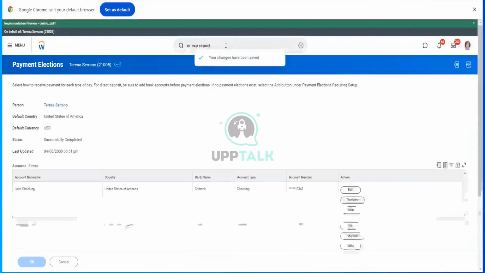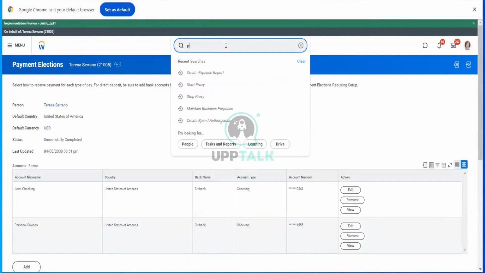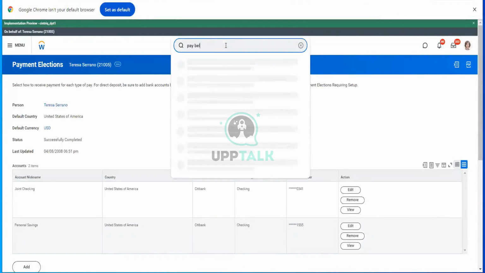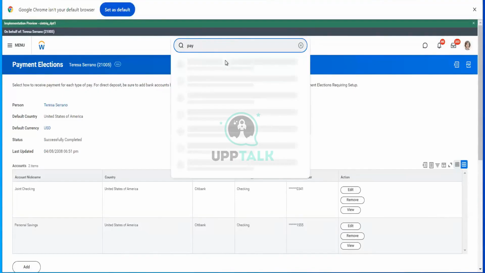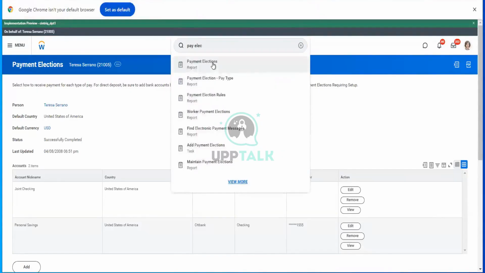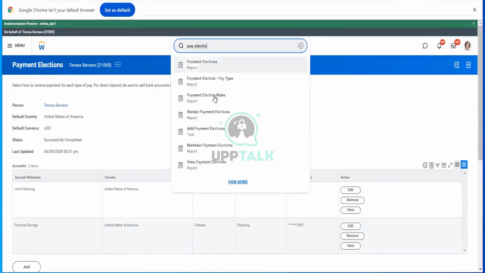If you type payment election here, the payment election report: worker payment election report, add payment elections, maintain payment elections, add elections.